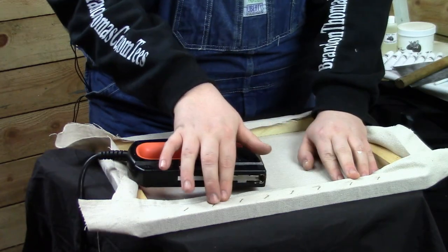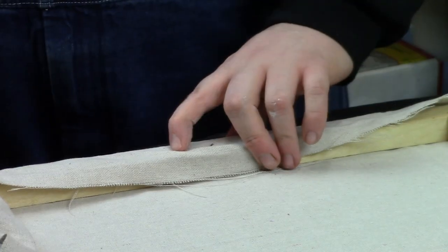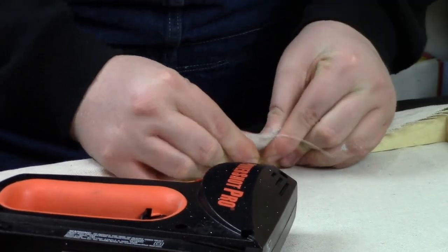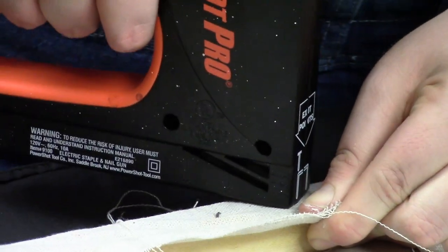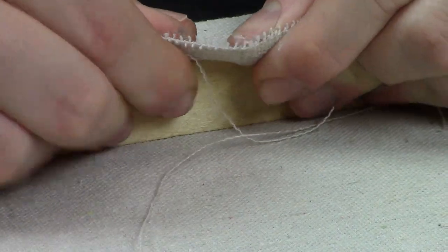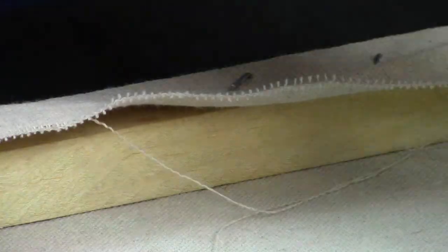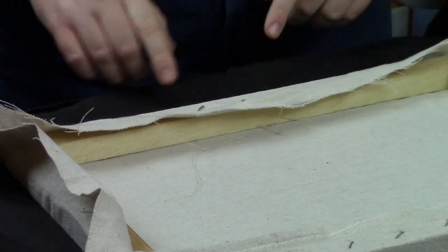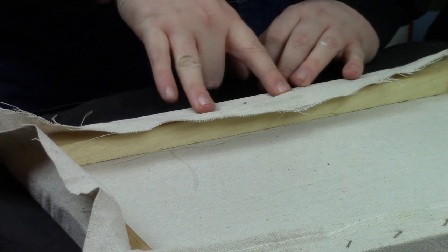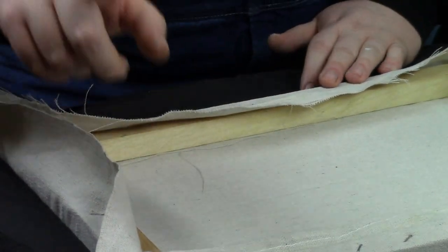As you're stapling your canvas, I've already got this one side stapled — you can see the whole line stapled. Now in the middle of each side, you want to start your stapling from the center outward. I'm going to pull one side to the middle, staple it, then pull the other side and staple. You can see how it has some slack — give it a nice pull and staple again. You want to do this for all four sides, starting your staples from the middle out. Make sure the middle of every one of your four sides is done like this when you start.